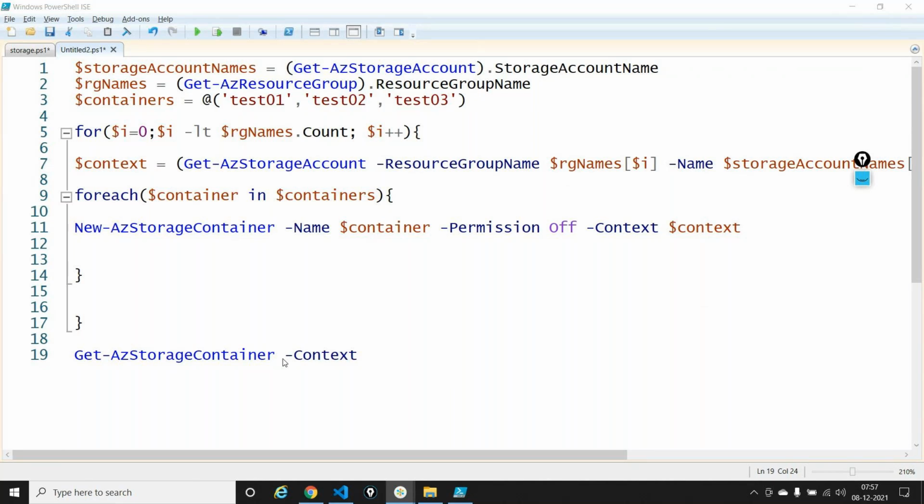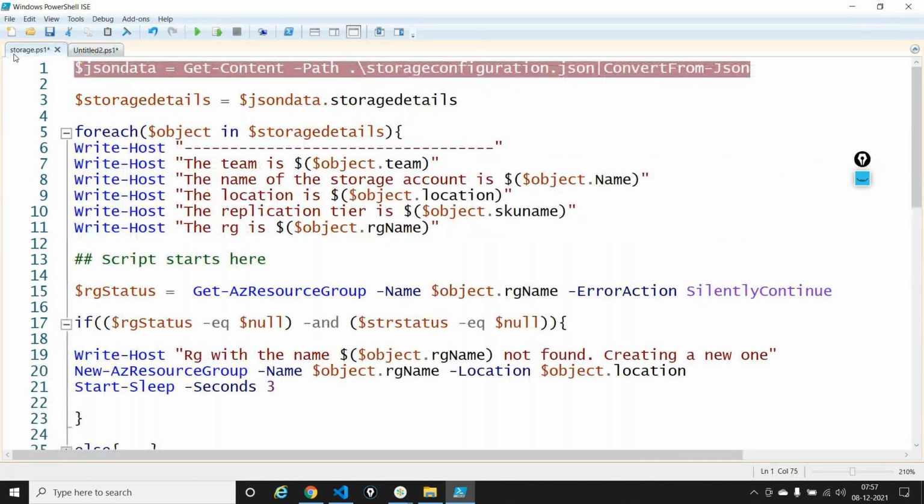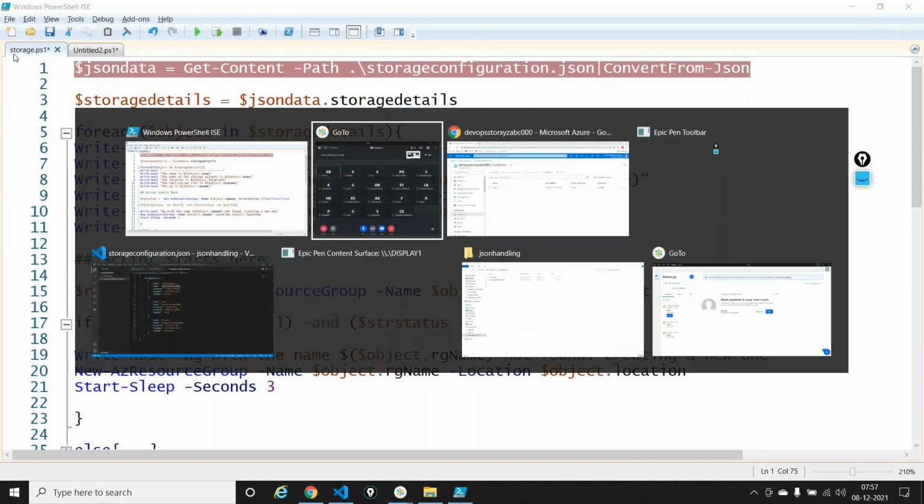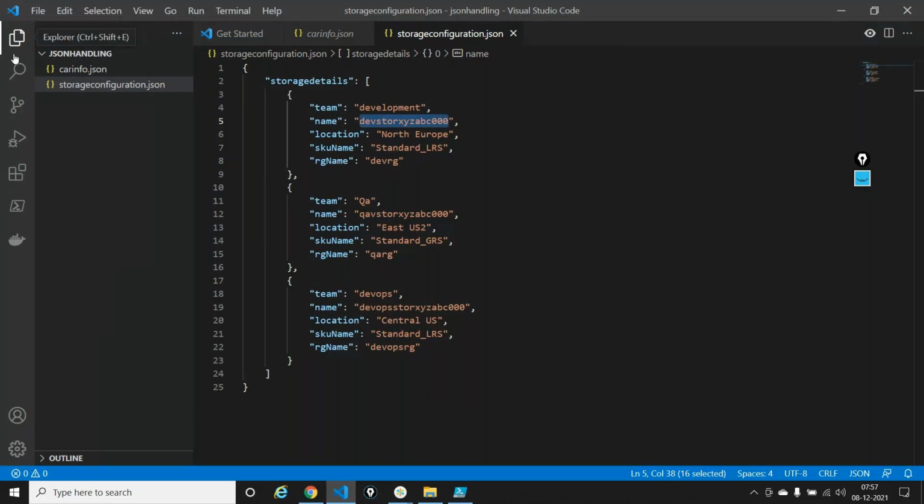Okay, any more questions here, guys? So the assignment today is that, firstly, try this out. I have a JSON file; read the JSON file and create multiple storage accounts from it. Now, can you also try this out? Let's say I have multiple containers. Can you also specify multiple containers inside the JSON file, read it, and then create them? Can you try that? Okay, so there are multiple ways to approach this.